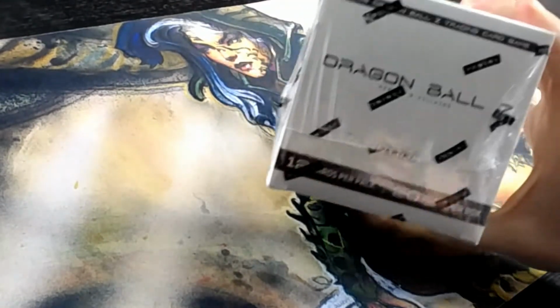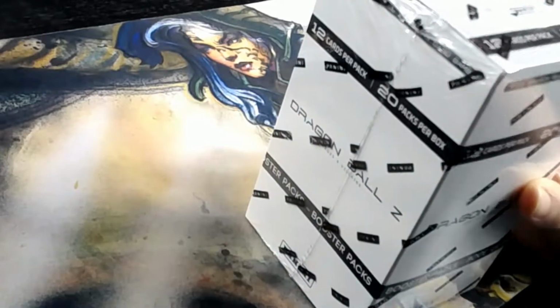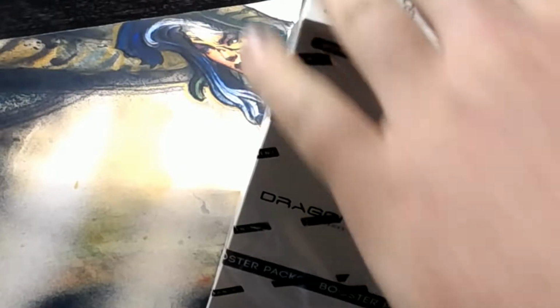Today we have Heroes and Villains. As stated, Heroes and Villains was the second set. The first expansion set for the new, I guess it's not new anymore, but this was the first expansion set of the Dragon Ball Z Panini card game. So we have Heroes and Villains.